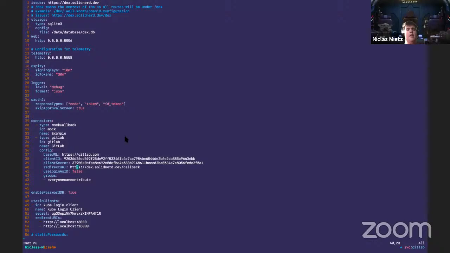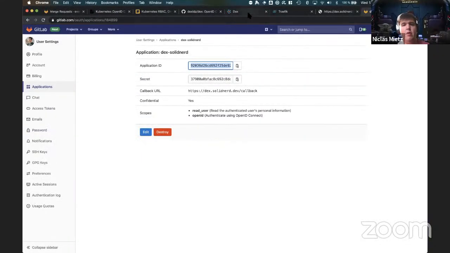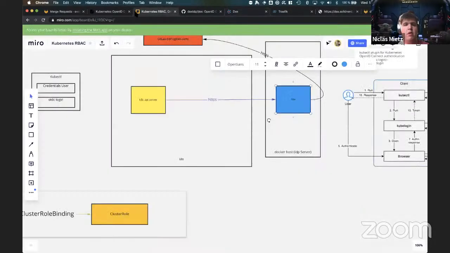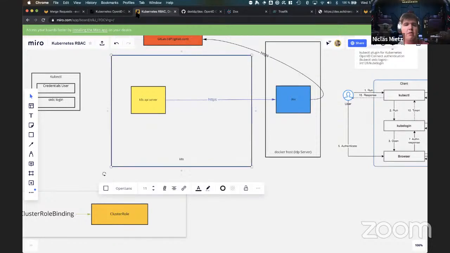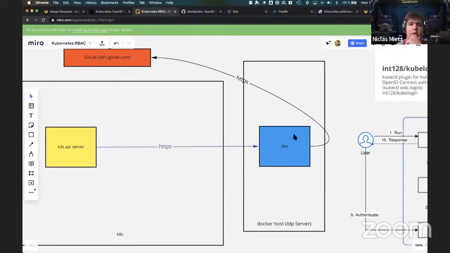So what happens in the end is that GitLab or Dex will connect to check. Oh, can I hide it? Dex will crawl to gitlab.com and afterwards ask for the right permissions.